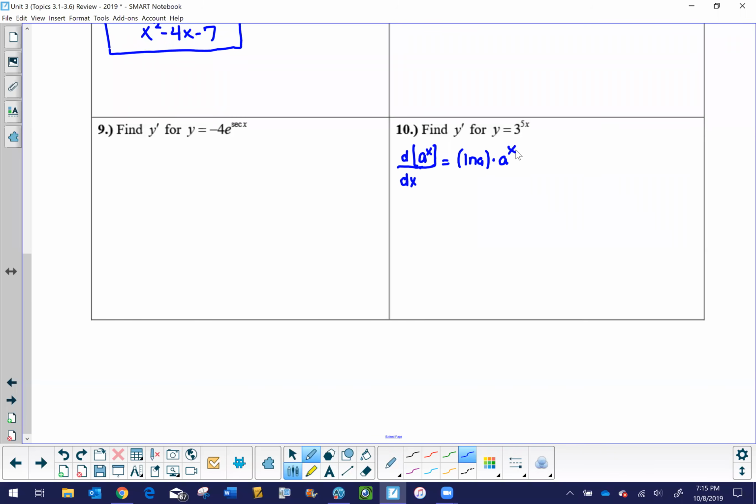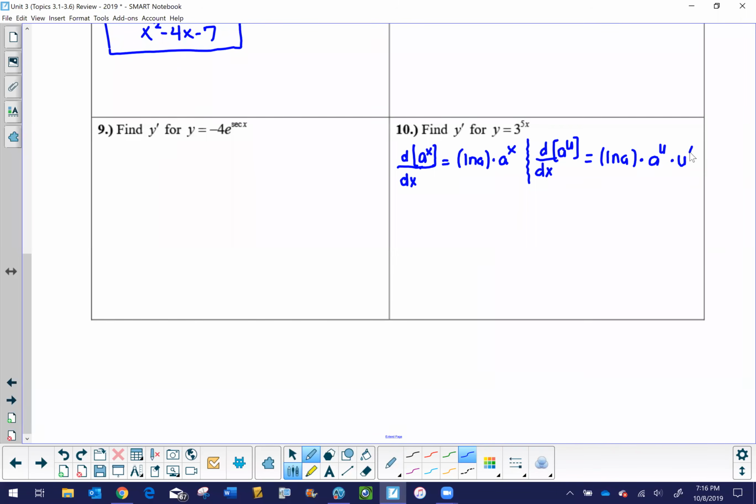If you look a little closely in your notes, I did prove why this formula exists, but in order to prove this formula, you have to memorize another formula from algebra class. So that kind of seems to not make a lot of sense. Now, for this particular problem, this one would require more of a chain rule approach. So you're taking the derivative of a to the u power, right? This exponent is more than just an x. So you start off in the same manner. You have natural log of a, and then you have your a to the u, but then you'd multiply by a u prime.